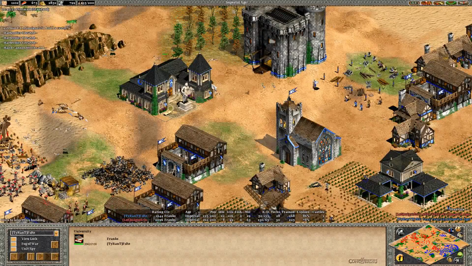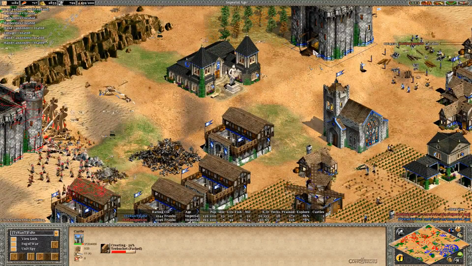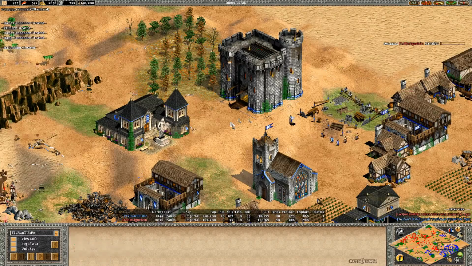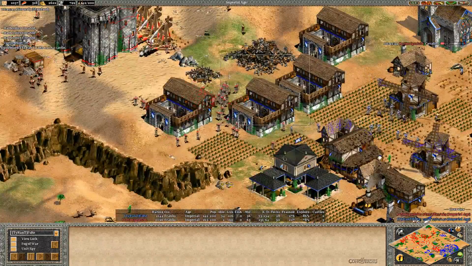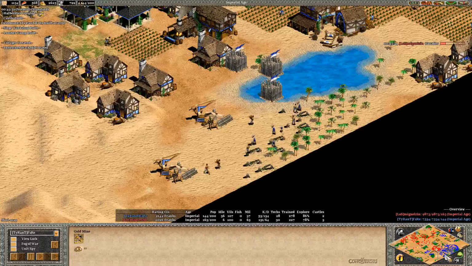And lobbing in more of these big boulders. Castle under pressure, and it will go down pretty quickly to 5 Trebs. Fire can repair it if he wants. He has the stone. He has some villagers nearby, but this castle's doomed. There's no way to stop the Trebs. The Halbs are starting to roll in. It's starting to feel like it could be GG.